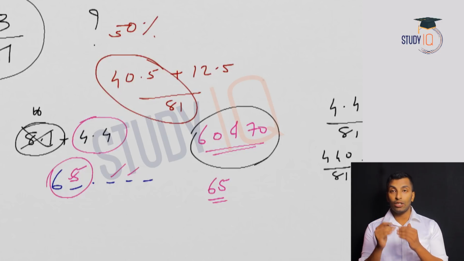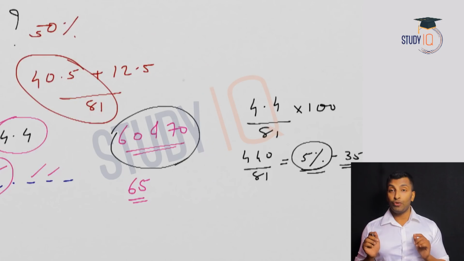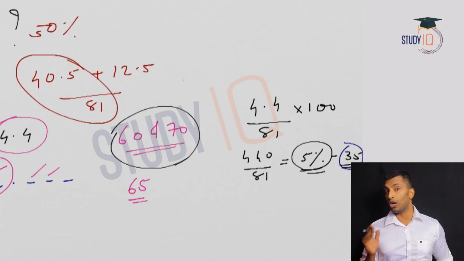If your answer options are like 65.123, 65.345, 65.678, then we need to proceed further. So how are you going to do it? For that, we need to see the remainder. One thing I have already told you: if you need to proceed with this method, you should have very good addition skills. And the advantage of this method is you can stop the calculation as and when you get the answer.